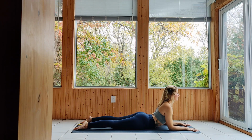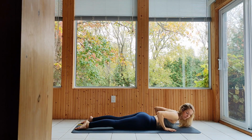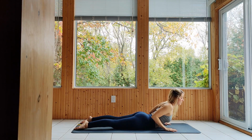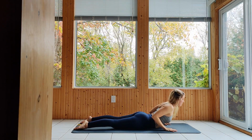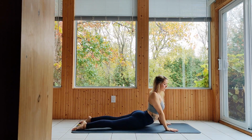You can stay here in Sphinx pose or draw the hands back next to the shoulders or chest and press up to a baby cobra, still keeping the back long. Or if you can, straightening the arms to a full cobra pose, chest lifted, shoulders down and back. Aim for a continuous curve in the spine with no sharply curved sections pinching.